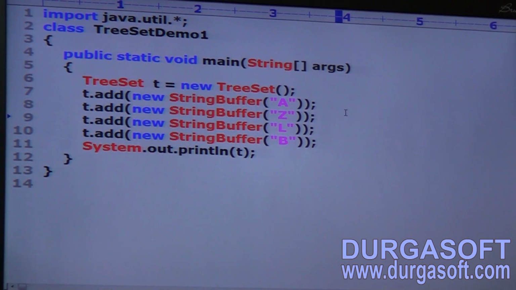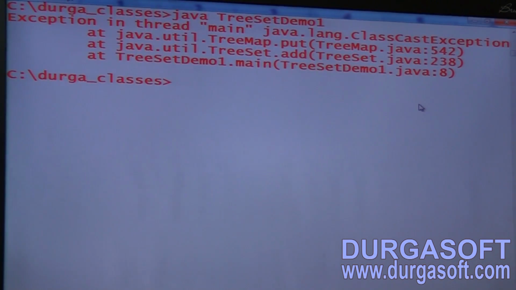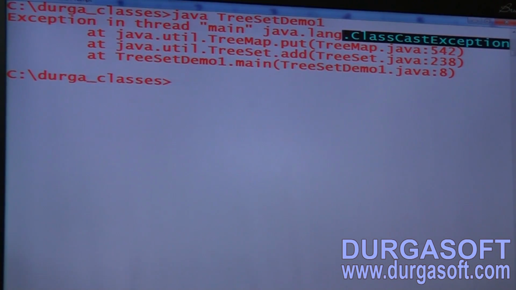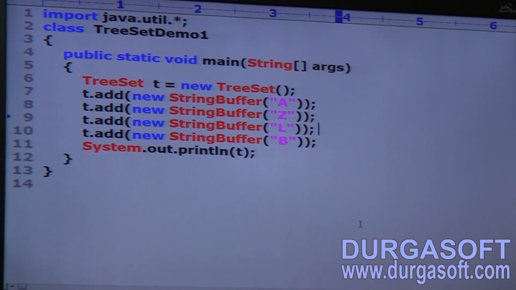Now just observe. If I take it like this, immediately we are going to get, have you observed, ClassCastException, right? What exception are we getting? ClassCastException. Make sure you are aware. Sir, why? What is the problem? We added only homogeneous objects.